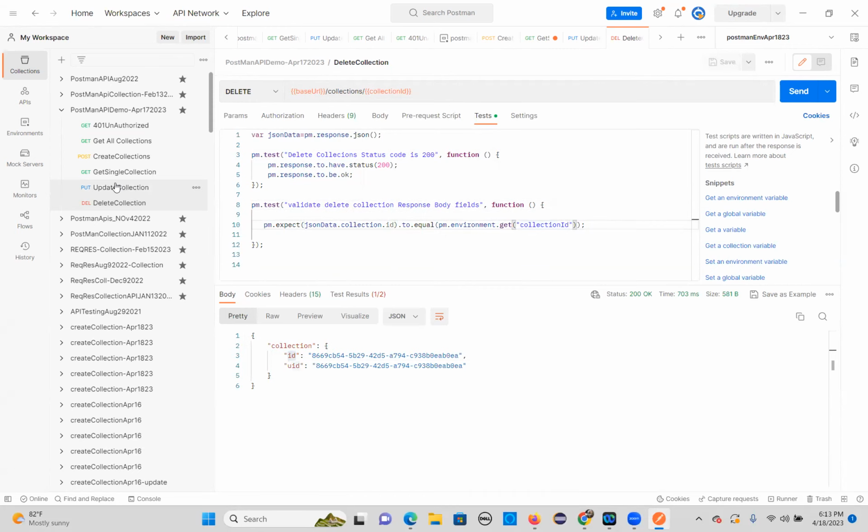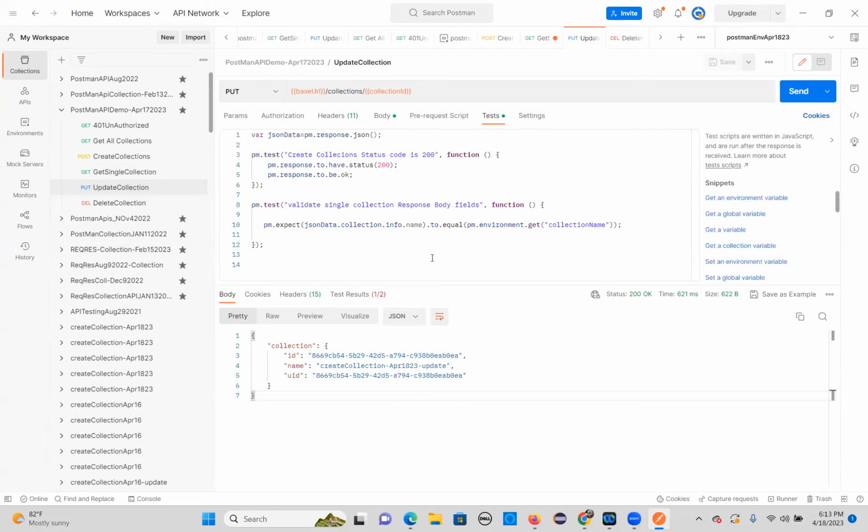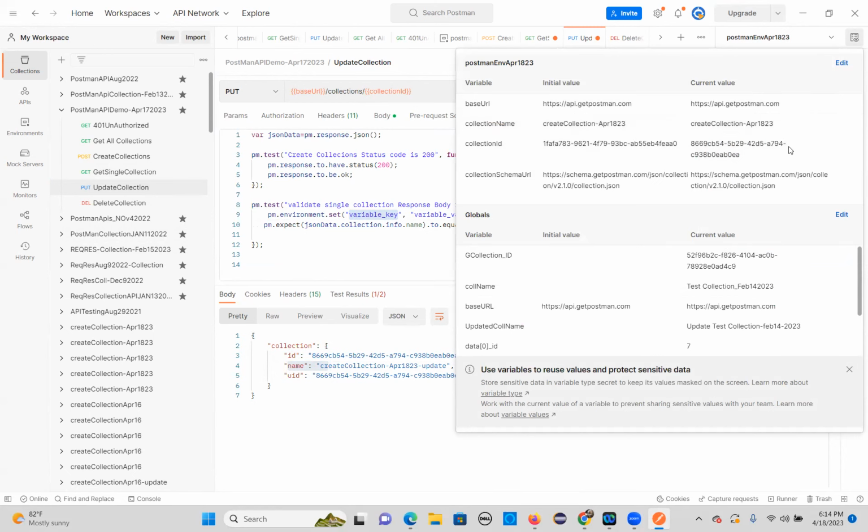Okay. So then also here I can do some validation on the name. Whatever name you have, you can get this, and you can set this name also. So I'm going to set the environment variable. The name is collection name, right? Yes, the name we have given here. Same name I'm going to give it here.